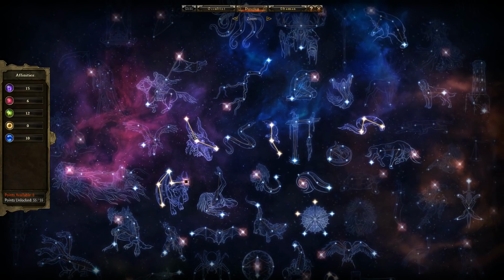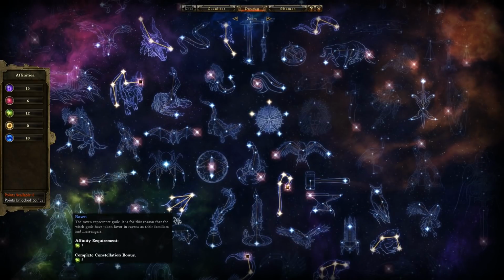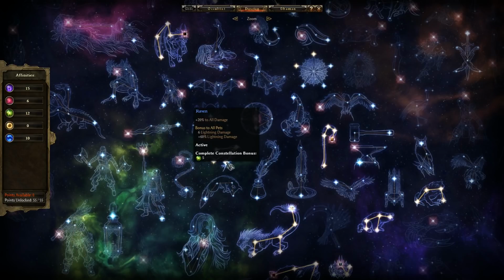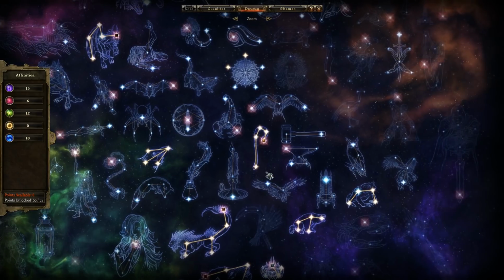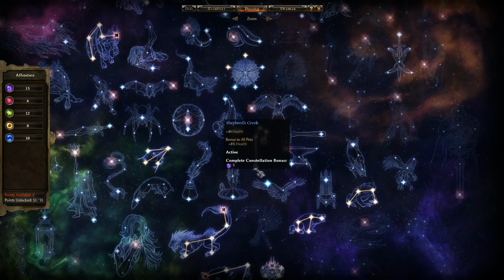So this isn't a bad constellation by any means. Very useful. Took Jackal, Eel, Raven. Raven's very important. We're getting a huge OA boost here for pets, as well as giving pets flat lightning and percent lightning damage increase. Definitely don't want to pass this up. It's very, very important. Something that the Conjurer pet build lacks a little bit is the potential to boost OA, so we pick it up wherever we can.